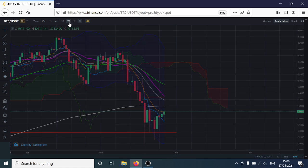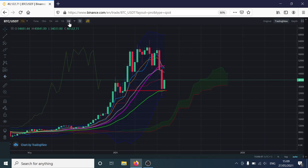If we go to the weekly as well, we also see that historically we have bounced. We've shown this on many videos. Historically, we have bounced in bull markets and in bear markets at least 100%, even in bear markets, when you come down to test this 50 exponential on the weekly. So we come down to test it, and lo and behold, we are bouncing so far so good.